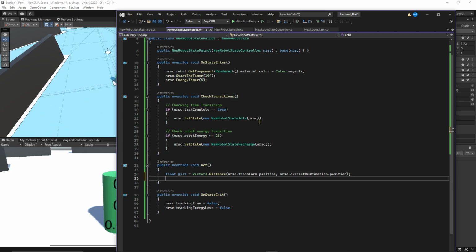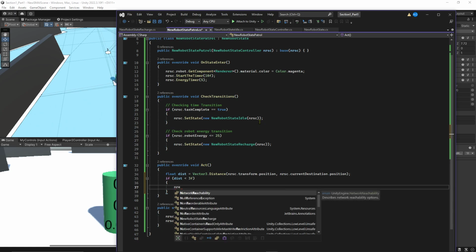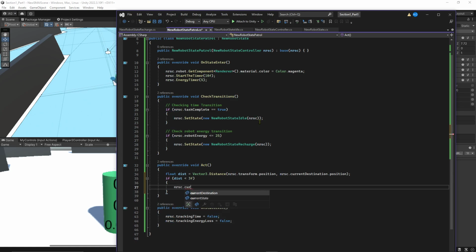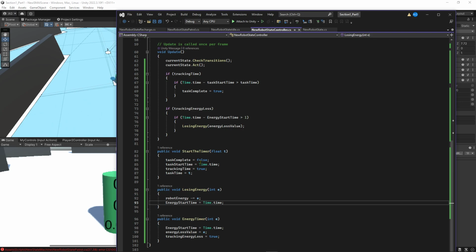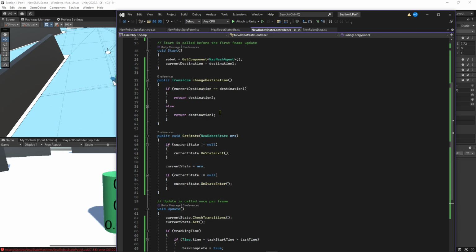And we're going to say that if that distance is less than 3 meters, it's a float, so we have the F for float. We don't have to in this case, but I always do it to keep remembering on floats. So if that distance is less than 3, we are going to set the new robot state controller.currentDestination equal to, and if you remember what we did in the robot state controller on our change destination, we're returning a destination.